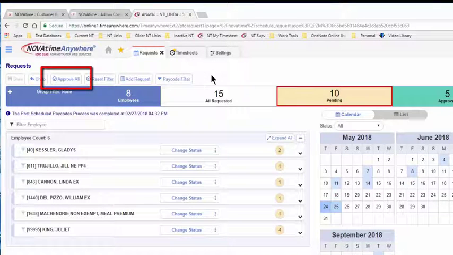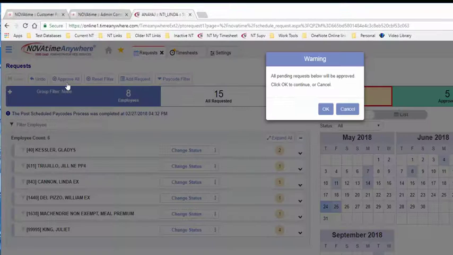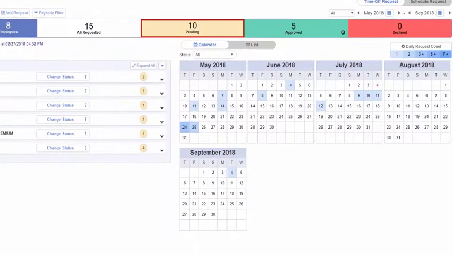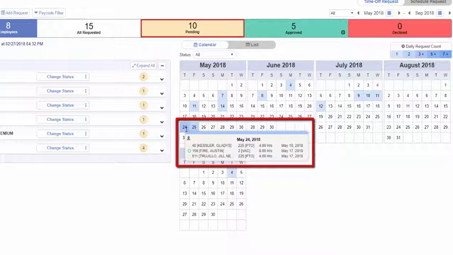The first way to approve leave requests is to click the Approve All button in the upper left corner. This is a quick and easy way to approve requests when there are only one or two that don't need closer examination. If you elect to review each request individually, the calendar on the right side indicates all the requests that have been made. If you hover over a colored cell, you will see a list of the employees who've requested time off for that day. The status of their request is indicated by yellow for pending, green for approved, and red if it's been declined.